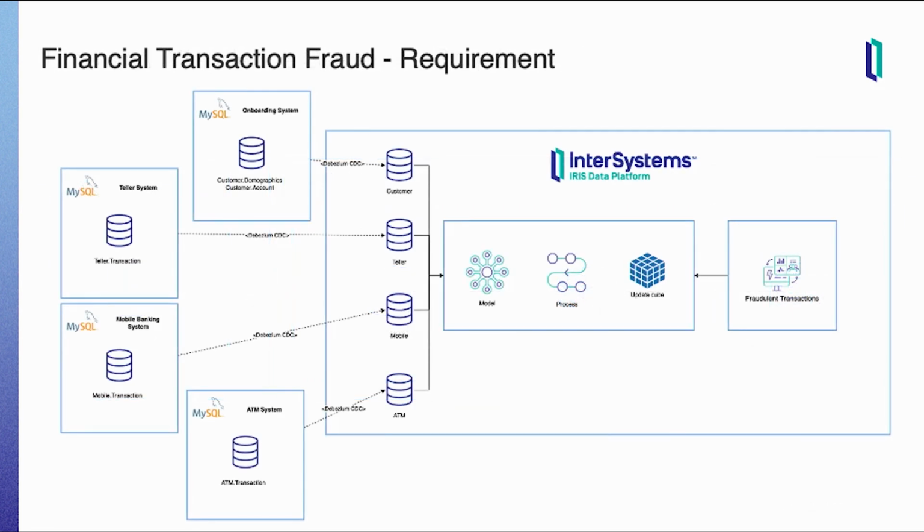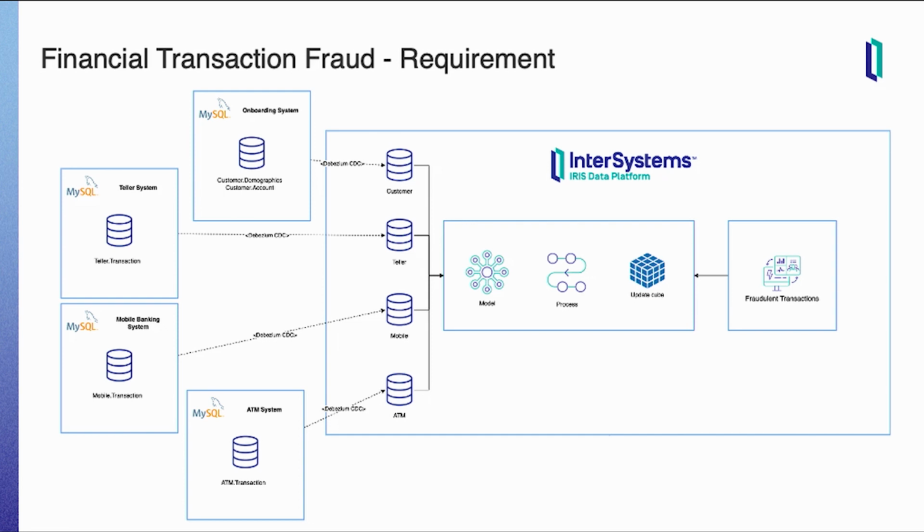I've got a number of financial systems, and I need to get some insights on those systems. The one system is a teller system, the other is a mobile app for the bank, and thirdly, we've got ATMs. And I've been plagued by some fraudulent transactions, and what I would like to do is get a time distance between these transactions, and then use that distance to calculate if a fraudulent transaction happened. Do you think CDC can help me with that?